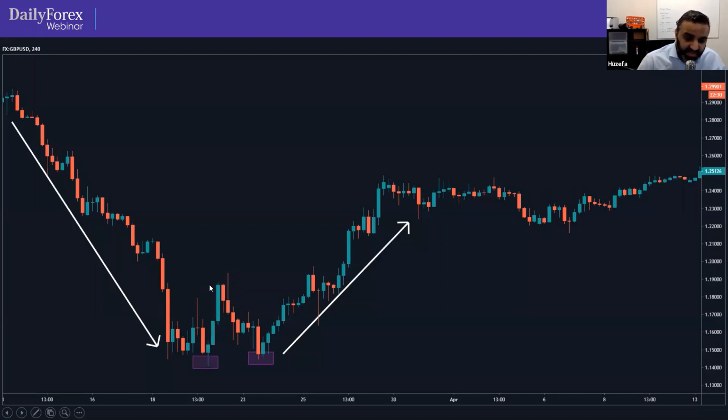Pay attention to the middle area of the double bottom when it's formed. Does that get broken cleanly? So it stalls a bit, comes back up to it, stalls a bit. Even here, I might be thinking, okay, this is going to continue going down. It really does stall a bit, but eventually it breaks through and now you've got a fully fledged double bottom. So there's your two bottoms.